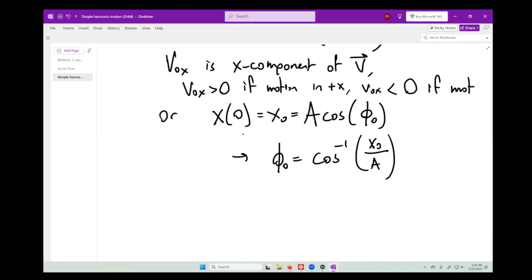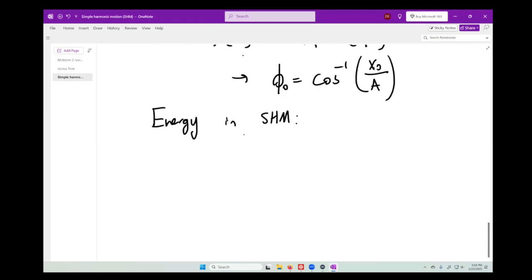So we also talked about energy conservation in simple harmonic motion. This is typically the approach you want to take if you have a problem that's asking you what's the speed of your system at a certain point in space. Generally, the idea is you want to use energy if you can, because it's usually easier than using kinematics. And when can you use energy?